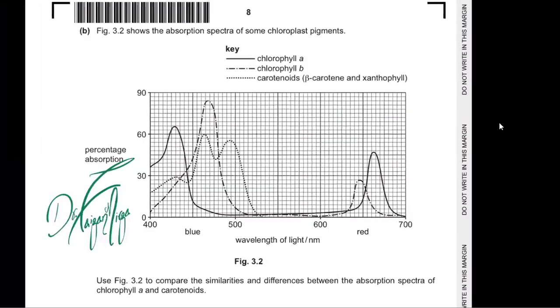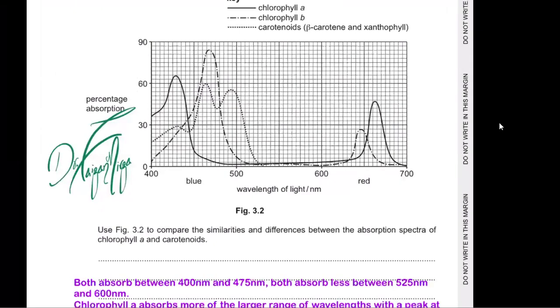Okay, let's move on. Now these are two kinds of spectra we have studied, action spectrum and the absorption spectrum. If you look at this spectrum, we can very well clearly see it's an absorption spectrum. Different pigments are shown to you and their absorptions are given to you. You can see the key there and how each wavelength is actually being absorbed or not being absorbed. So for instance, this area is not being absorbed at all by any pigment. And this is the area that gets reflected back.